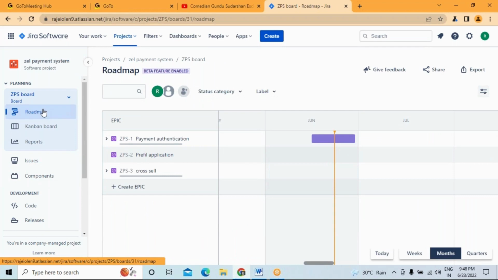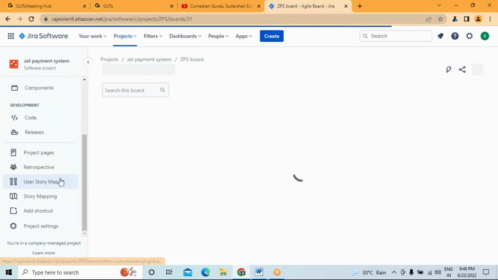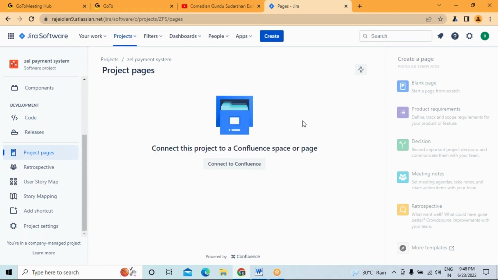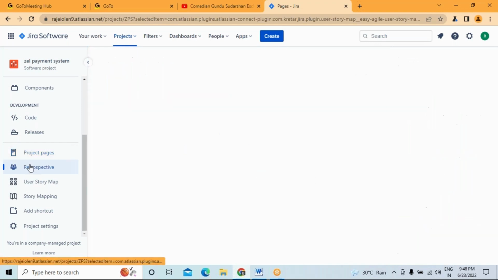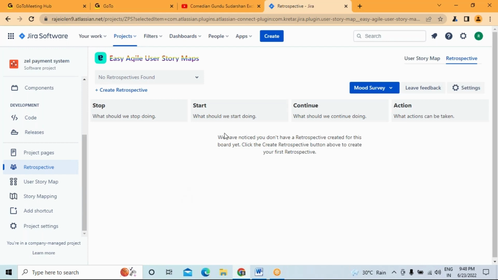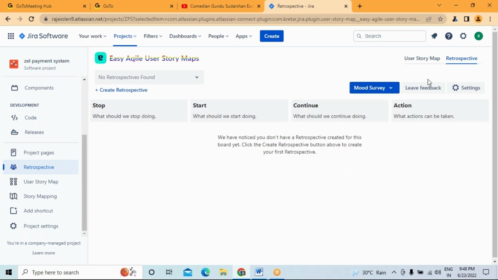What is the remaining thing you said? Can you scroll down? The remaining things are story mapping, all that stuff. Retrospective. Confluence pages, because confluence pages also can be created. For this particular, if you want, you can create a confluence page. Sprint kind of stuff, retrospection related. We don't call it a sprint retrospection, but generally a retrospective meeting, wherein we know what to stop, what to continue, and what actions to be taken into account.